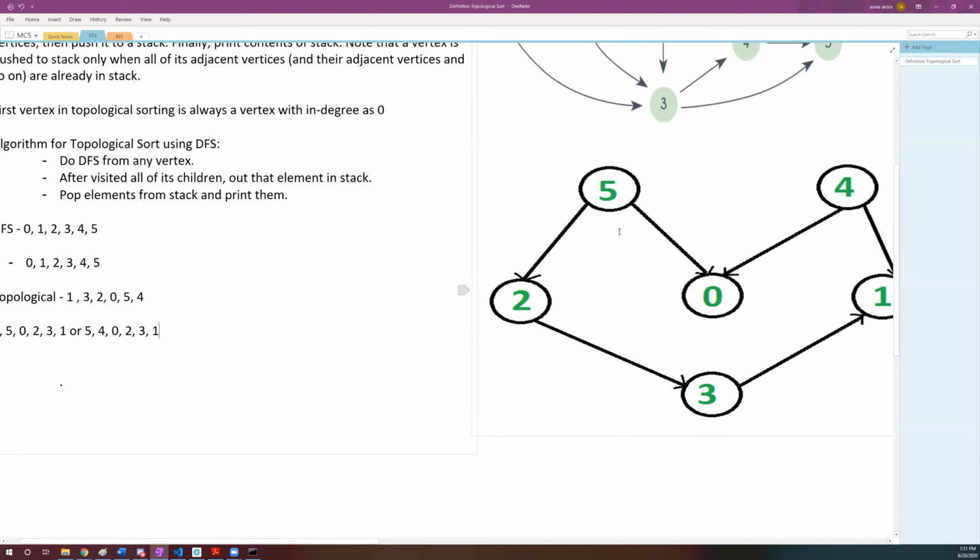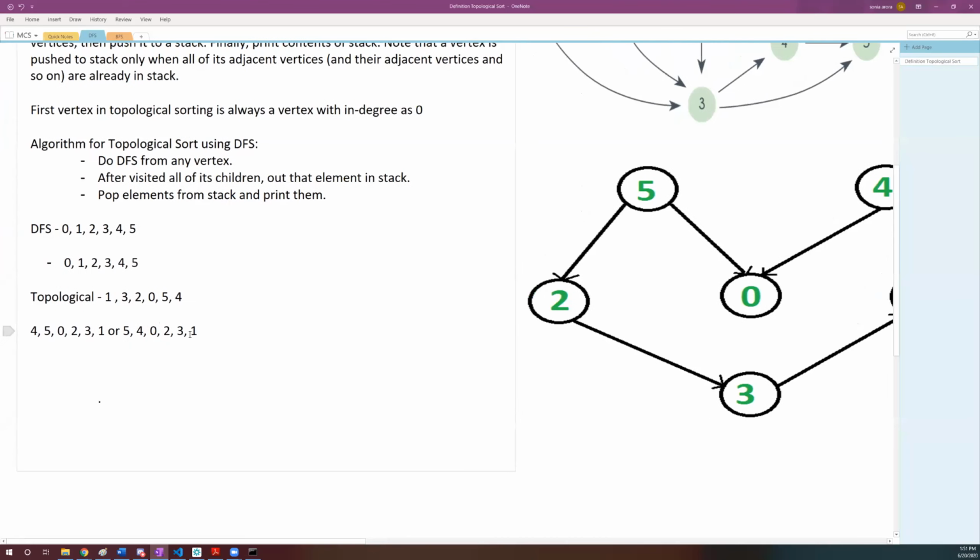Like we start with a random node, right? The node we start with is a random node, and 1 doesn't have any children, right? Yes, 1 doesn't have any dependencies. So now, if we start from any vertex, say from 0 as well, you see that 0 doesn't have any dependency. So 0 is the first element we can put in our stack. As soon as all its children are done, that node will go in a result set. Here the result set is the stack.